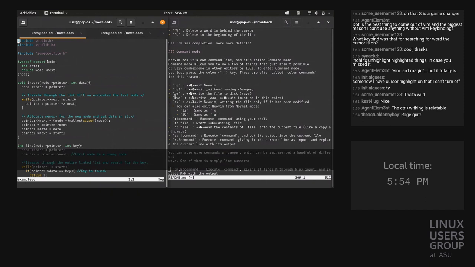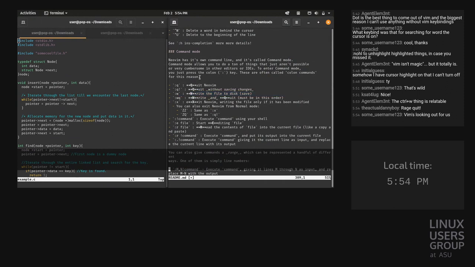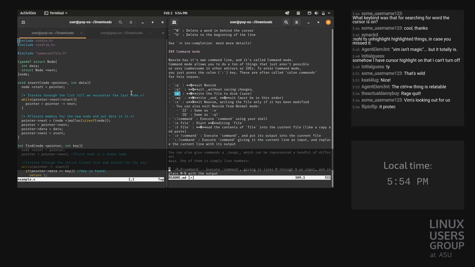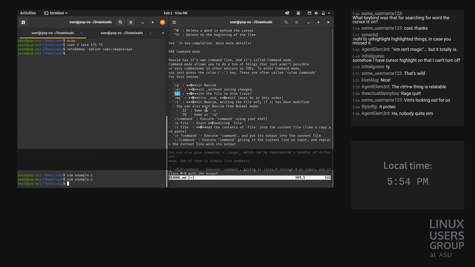To save it, that's called writing it to the disk, colon W. It do be looking out for us. So colon W is going to write the file to the disk, right? It's another word for saving. To save and quit, it do protect, Vim protect. So you can also write and quit at the same time. It does have to be in that order. You write and quit the file. You can also use colon X, which will exit. Colon X will exit and only save the file if it's been changed. Something that most people don't know, you can actually quit Vim from normal mode without colon Q or any of that. If you tap ZZ, two capital Zs, that is the same as colon X.